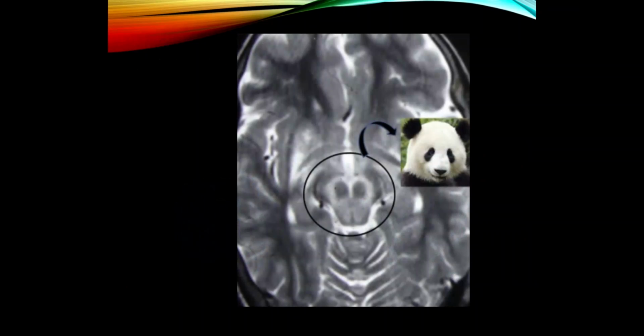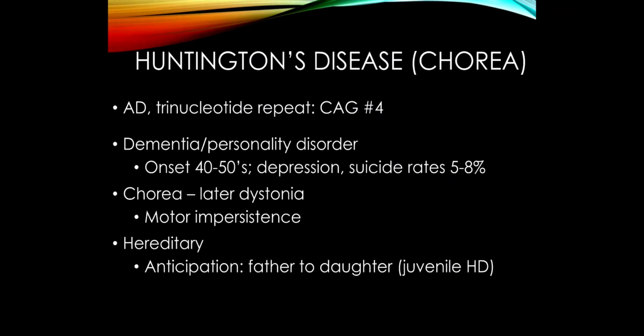Now, one other thing which I won't ask you, I just find it kind of interesting. These patients can have a unique finding on MRI scan. It's called the giant panda sign. So here is the midbrain, and you can see the much larger area here around the red nucleus, which kind of creates this appearance here of the giant panda. So I just mention it for interest's sake, it's only seen in about 14% of patients, so it's not that common.